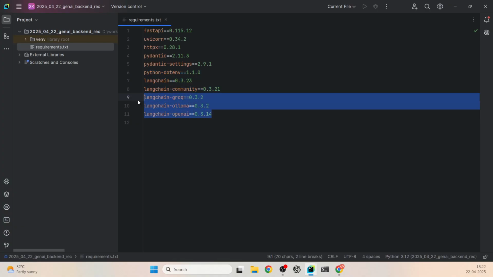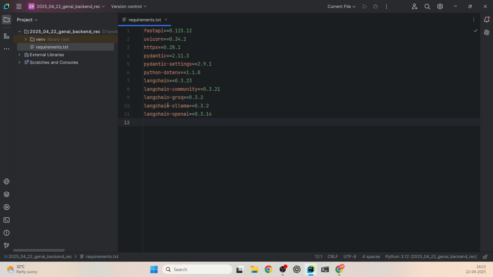The point of including Groq, Ollama, and OpenAI is that we should be able to configure what LLM we are going to use. We should have that independence: a user can use a Groq LLM or they can use Ollama, whatever models they want. So we make sure that we support all these providers as well. Later you can also include LangChain's Google integration for Gemini models and other models that are out there. So first we will start with these three integrations.